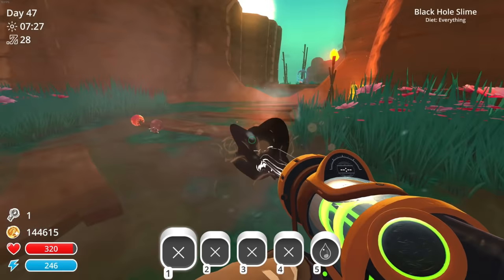I need a tar. Wait, what if they just suck up the tar though? Is there a way to even get rid of these things? Let's see if we can go over here. Let's see if we can make a tar.